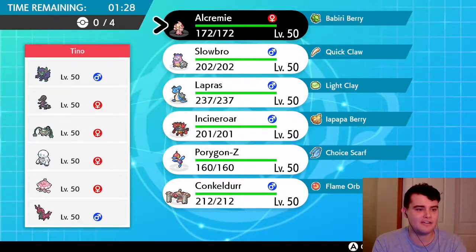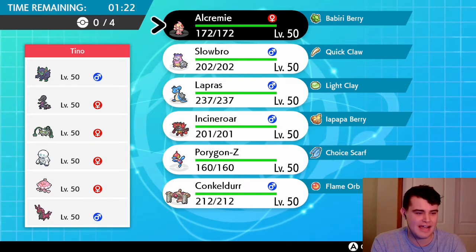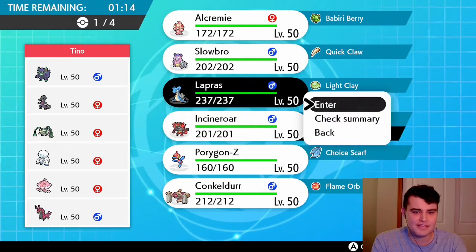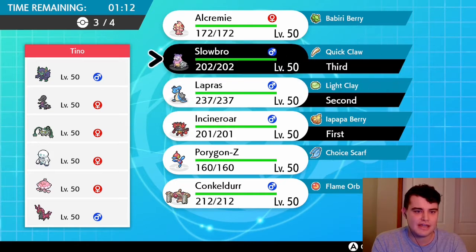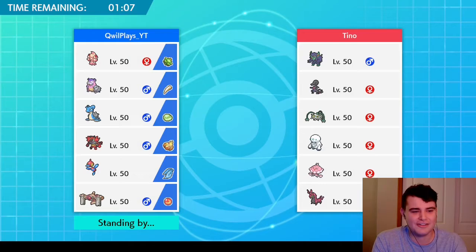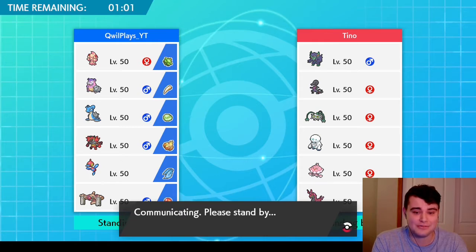Alright, here we have a battle against Tino. We see a Grimmsnarl again, which is not great. I'm not overall too afraid of his team. I definitely think Incineroar and Lapras are the leads that we have to go with here, just because of their team composition. And then Slowbro and Alcremie in the back. Again, Porygon, Xena, Conkeldurr rarely ever come to these battles. But we'll see what they lead off with and how this battle goes.